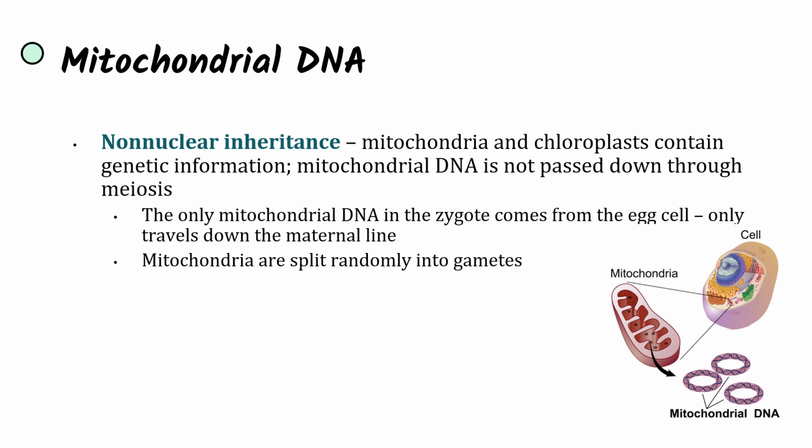So that egg cell mitochondrial DNA is going to be passed down to the offspring. So the only mitochondrial DNA in the zygote comes from the egg cell, and so this mitochondrial DNA only travels down the maternal line, meaning even though it mutates over time, you can have a rough estimate of tracing back all of the women on the maternal side of your family through the use of mitochondrial DNA, because it doesn't change except for mutation. It does not undergo genetic variation like genetic information within meiosis.